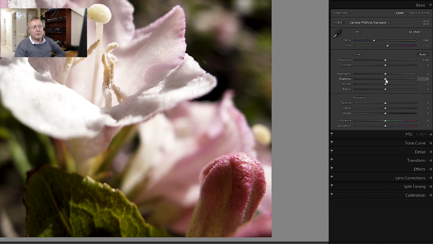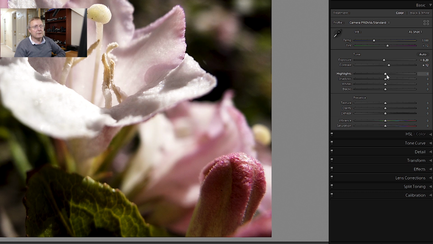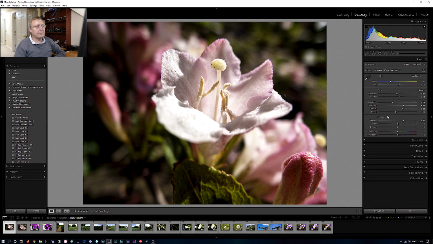So wherever you've moved these sliders, so if we wanted to bring the exposure down, a bit of contrast, the highlights down, bring the shadows up, bring the whites up, bring the blacks down. We can take a snapshot of these settings here by creating a preset. So let's do something a bit over the top here, gone a little bit crazy. So we create a preset from there.